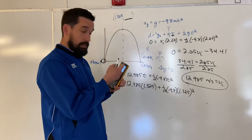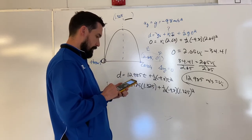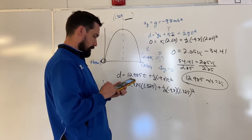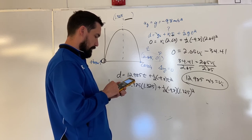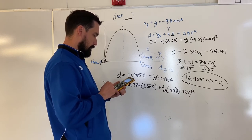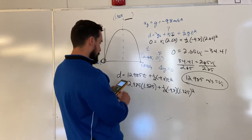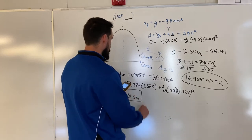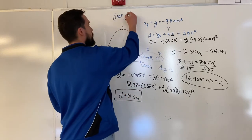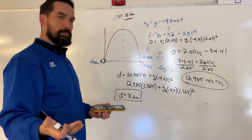So plug it in exactly as we wrote it, 12.985, so 1.325 plus negative 4.9 times 1.325 squared. So this doesn't seem like much, but remember we're measuring in meters. So D equals 8.6 meters. So the ball has a maximum height of 8.6 meters. All right, hopefully that makes sense.